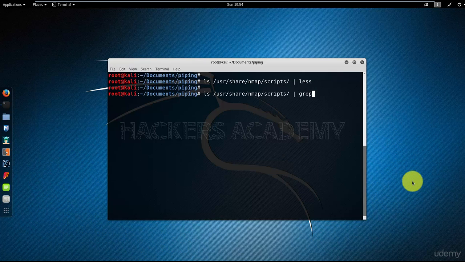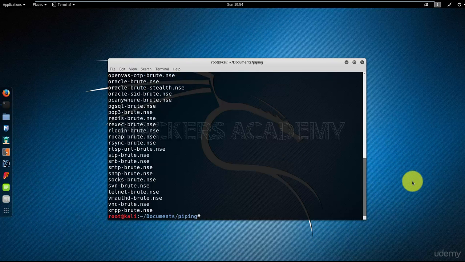So instead of using the less command, I'm going to do grep, and the keyword I'm using is brute. I'm going to take all the output from the ls command, feed it into grep as input, and grep is going to look at all the output, find the word brute, and only display the lines that have brute in them.